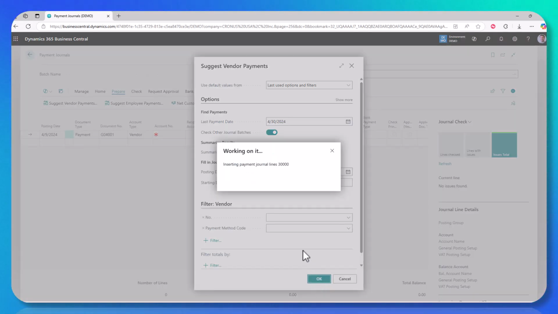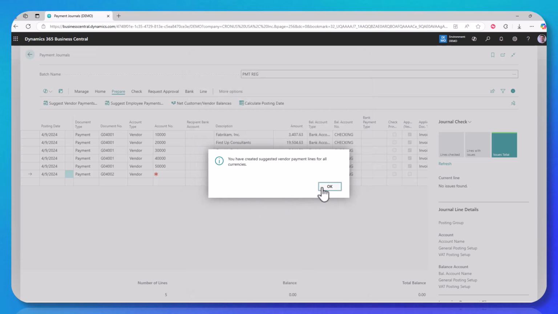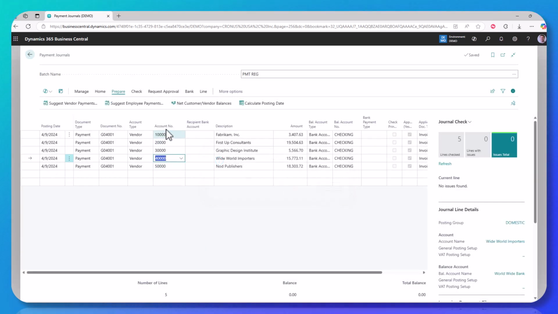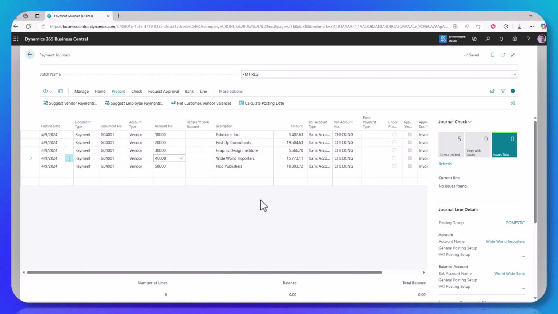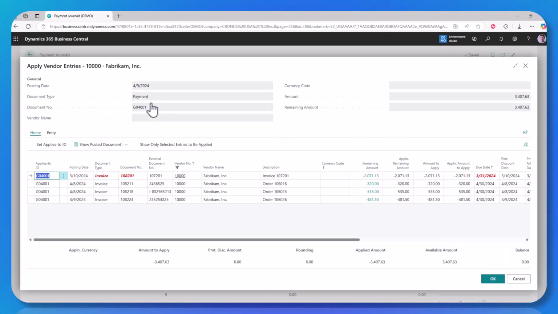So we'll go ahead and run this. And I have 5 vendors set up in my system, so I'm expecting 5 lines. And you can see the amounts vary. They are not applied to any specific document number. So these are all paying multiples. And so it's not, again, line level detail. I could have had that option checked, but I have the ability to go and see what it is paying.